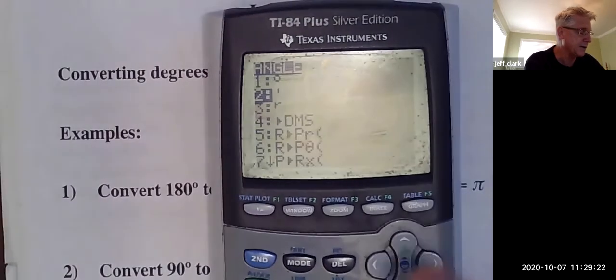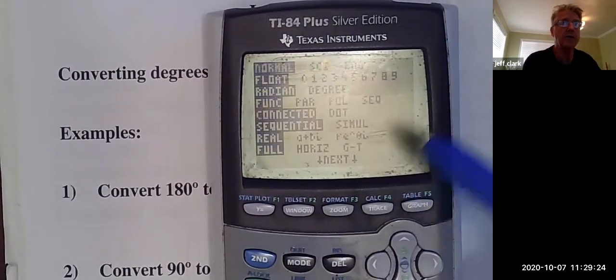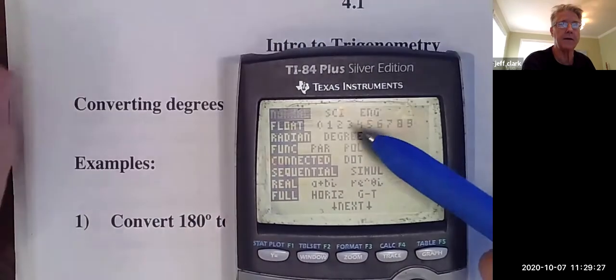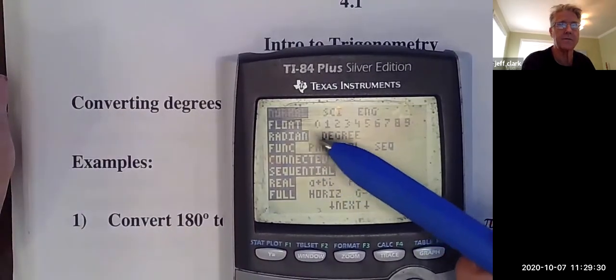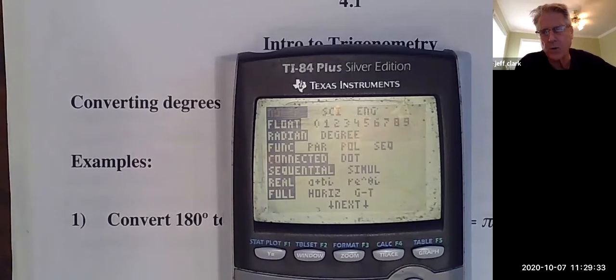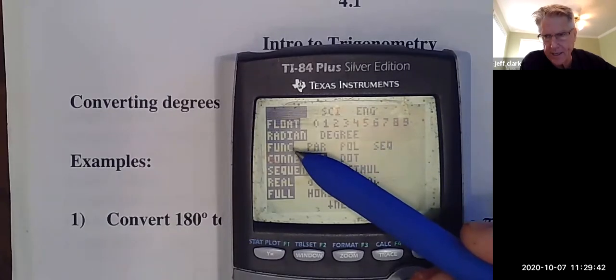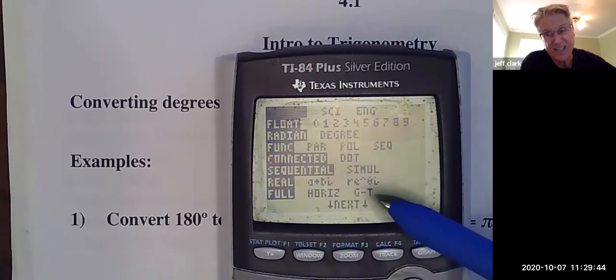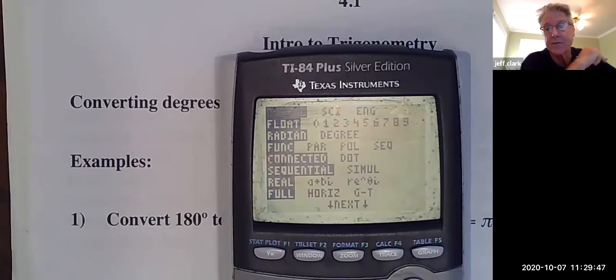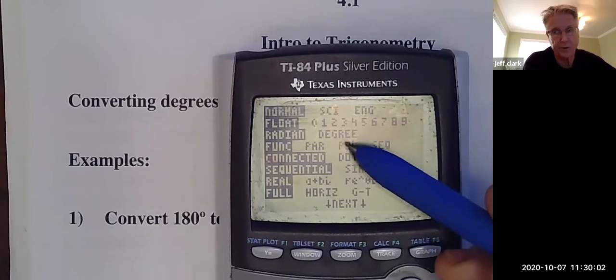What I'm going to do is go into mode, what they call change the mode if I need to, and there is a degree choice or a radian choice. So it depends on what you're evaluating, what you're using. If you're using degrees, you want to make sure you're in degree mode. Right now I'm in this thing called radian mode. And on occasion you guys will forget to check. So you might write yourself a note, put it on a flashcard and say, every time I start my homework, I want to check the mode I'm in and check the problems that I'm supposed to work. If you're working with degrees, you got to make sure you're in degree mode.